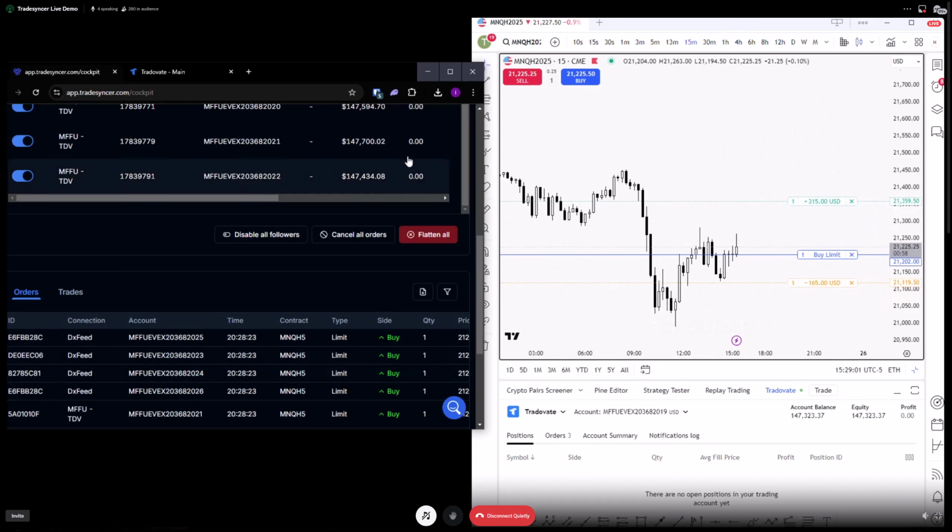So if you only see one entry on your followers, that's completely normal. Once the leader gets filled, that's when the TP and the stop loss will also get placed on the followers. So that's completely normal.